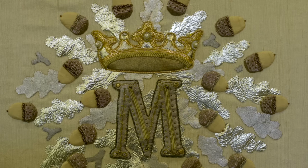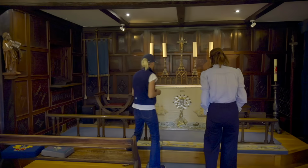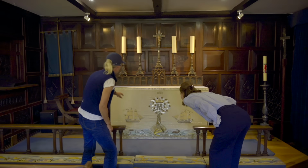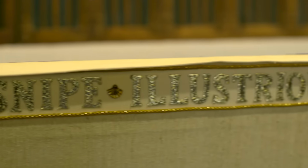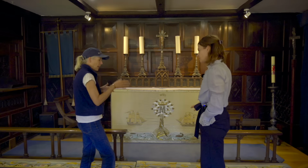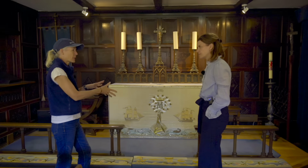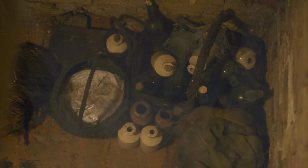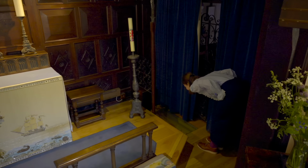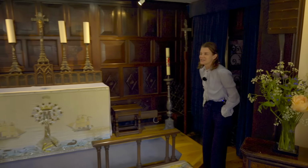How wonderful. This altar frontal is by my mother. It's another of her very lovely embroideries. It has the names of the ships around: you see Agamemnon, Indefatigable, Euryalus. And also what's amazing is that underneath this place here, about 7 years ago, we had some subsidence in the building and we had to lift the floor and we found underneath a smuggler's cellar. And that's right under the altar. You can see it through the glass plate. When we took the floor up, we found this brick cellar underneath, and loads of brandy bottles and clay pipes and all sorts of things showing the history of this over the last 200 years. 300 years, yeah.